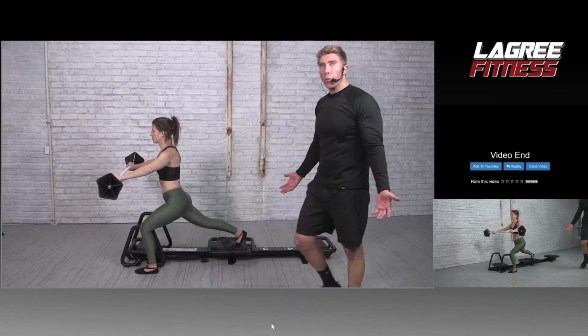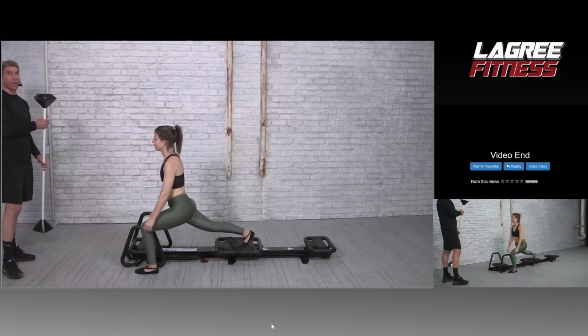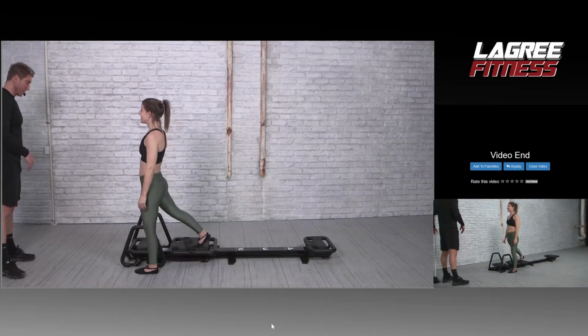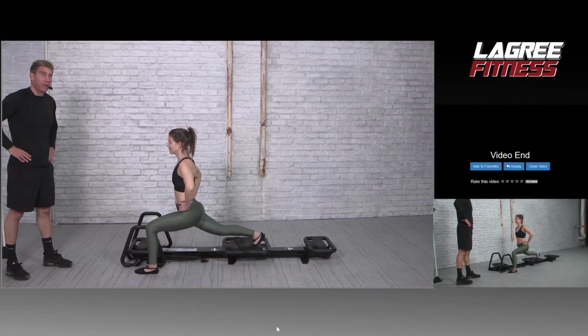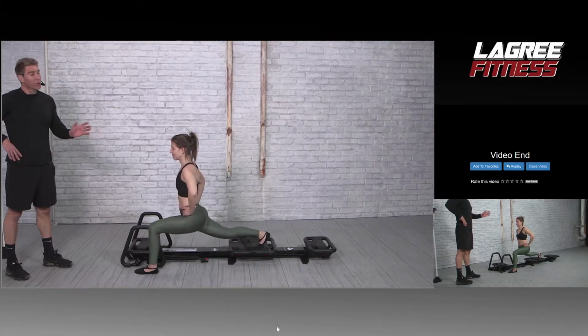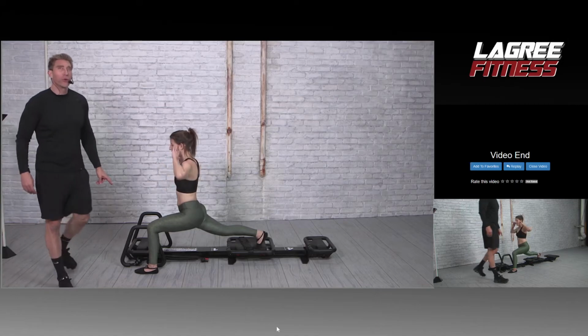I'm going to remove the pole. Oh, yeah, I forgot about this. The twist. Okay, so put your hands on your hips. So you can twist also. There you go. As you push your carriage out, you can twist one way or twist another. So what happens when you twist like that?